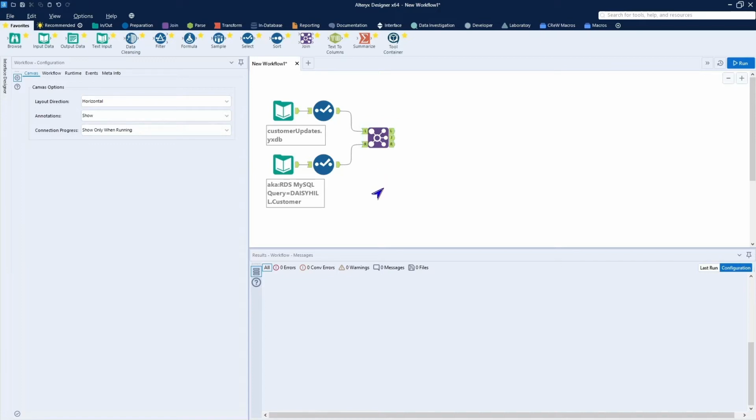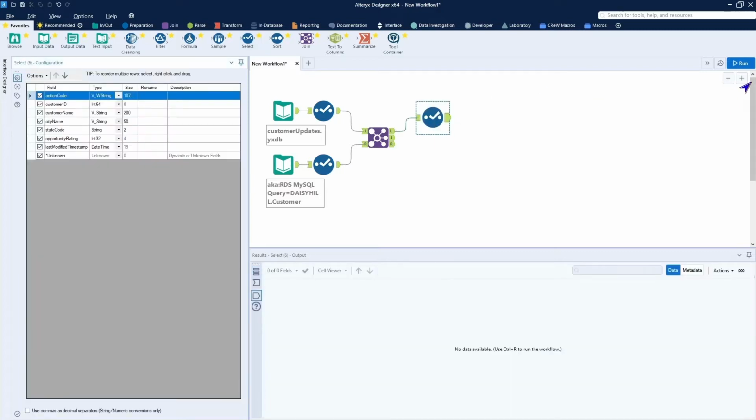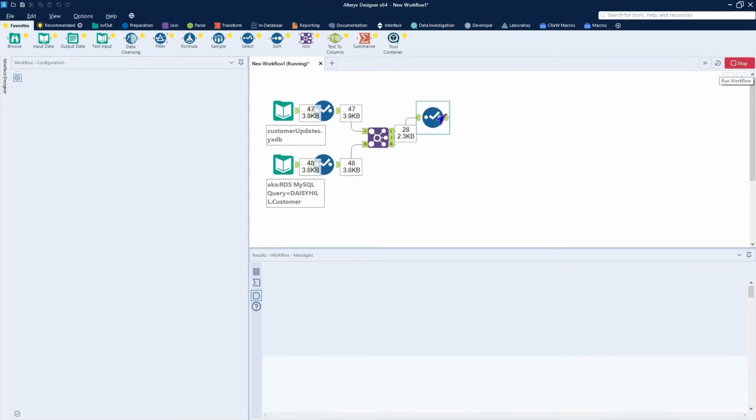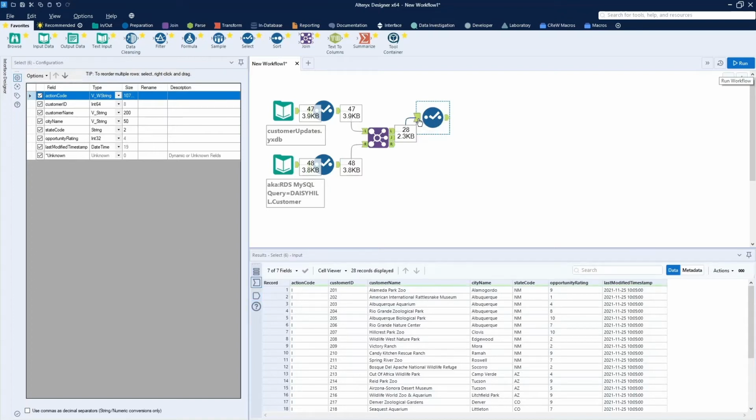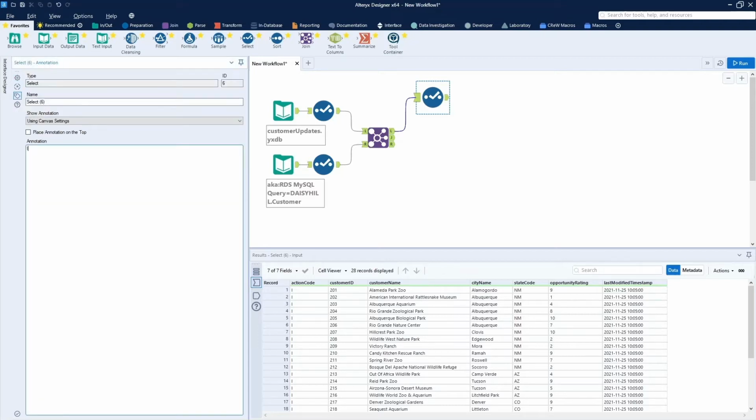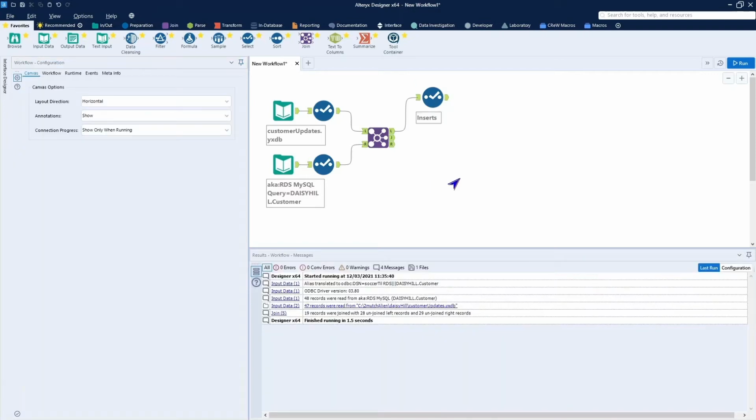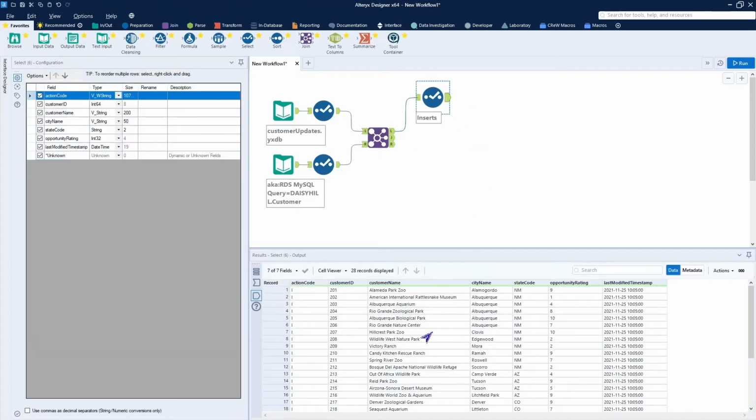So when we do this, this will be showing us that on the left side, we'll drop a select in here on the left side. Let's go ahead and run this very quickly just so that we can see data as we go into each of our widgets. As you notice that join has already been done. So on the left side, I have what I like to call my inserts. These are records that occur in the update file, but are not already in the database. So those are records that I'll be inserting. And you can see I have approximately 28 of these that I am inserting.